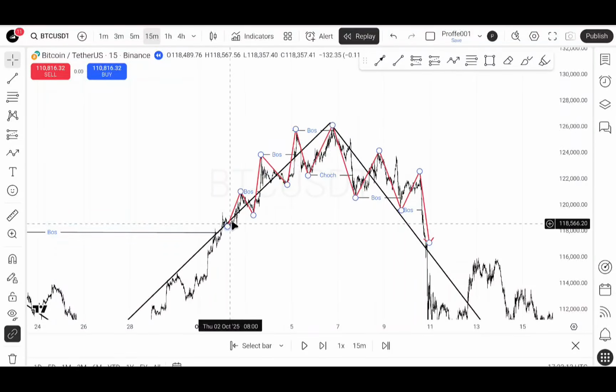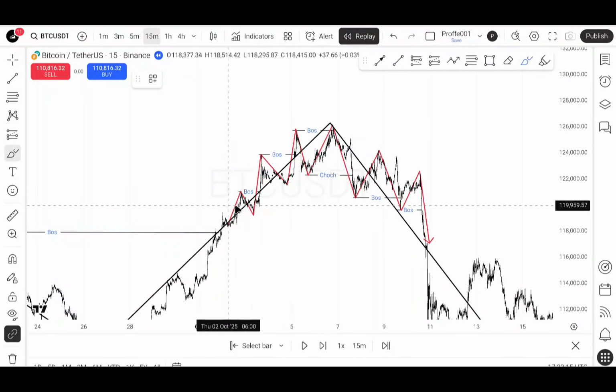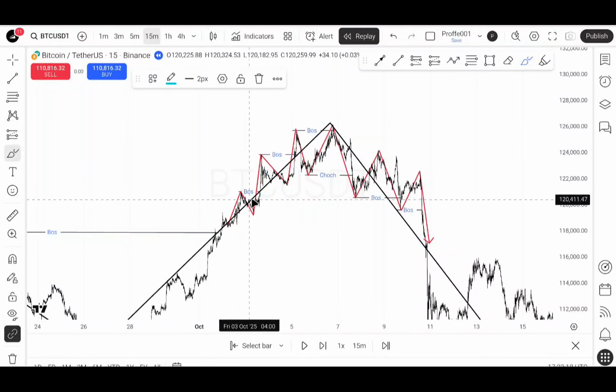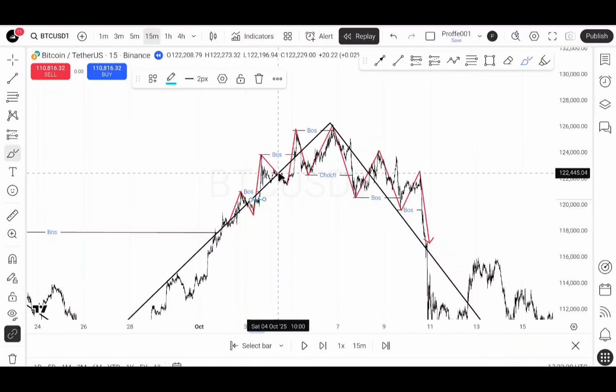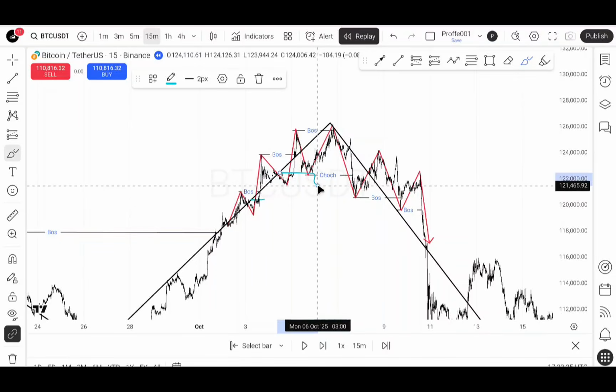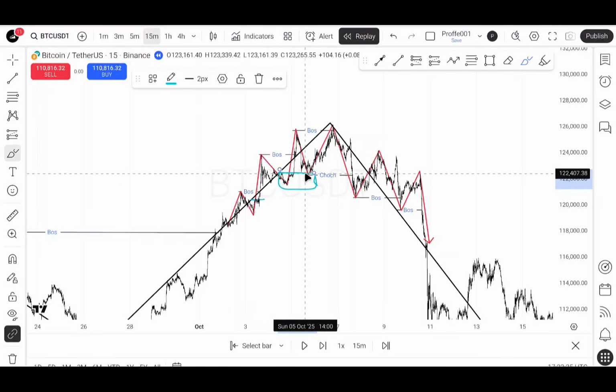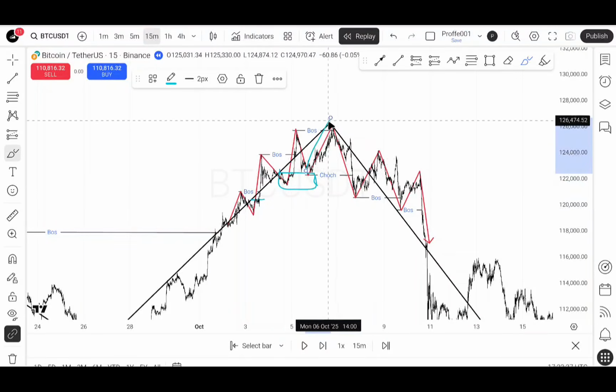Now, when the trend was moving up simultaneously, you could leverage on tradable opportunity from here. You see, when the 15-minute time frame is moving, it must not give you a trade. Not all break of structure gives you a tradable opportunity, but the ones that give you a tradable opportunity, don't ignore the aspect of taking the trade. You see how this one is so perfect? You can take a trade from here. You buy to the upside.